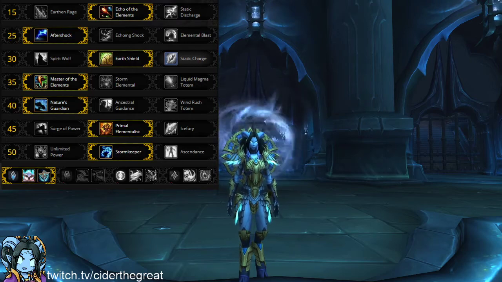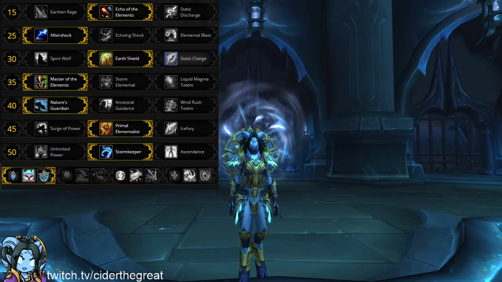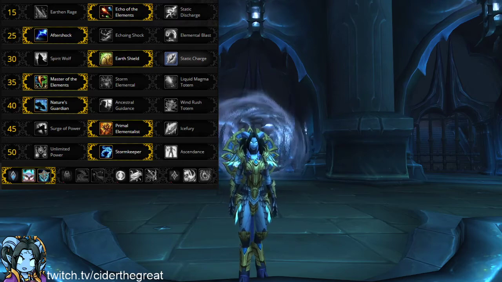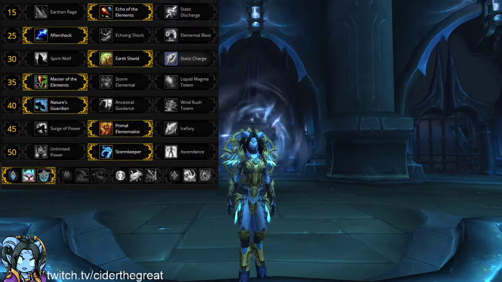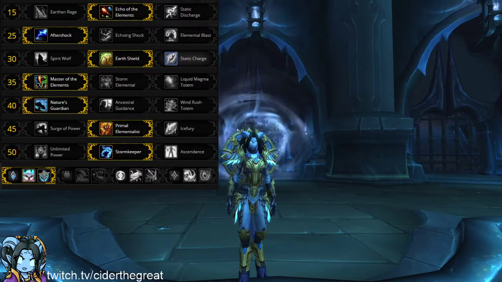Stormkeeper is the most powerful option early, and gaining the Anima power Furious Spirits makes the late game value of Ascendance drop off. Only pick Ascendance on the last boss if you don't already have Furious Spirits.